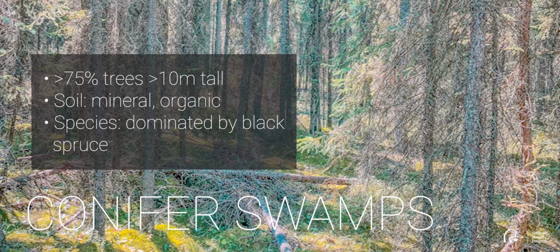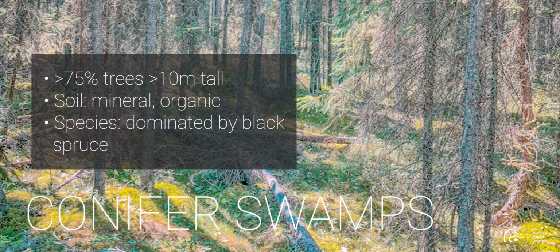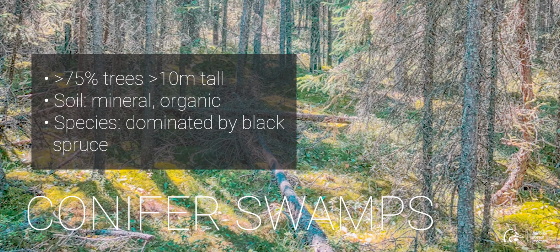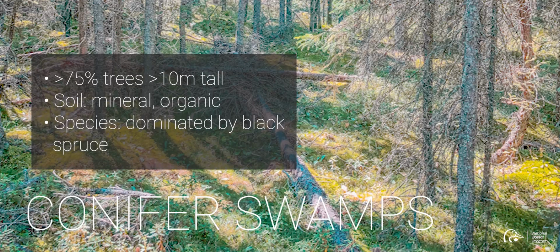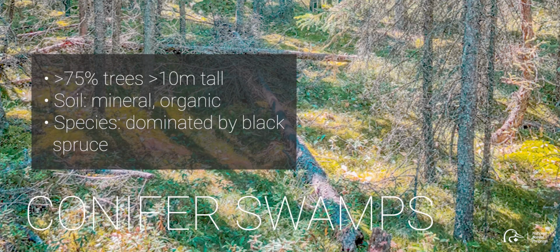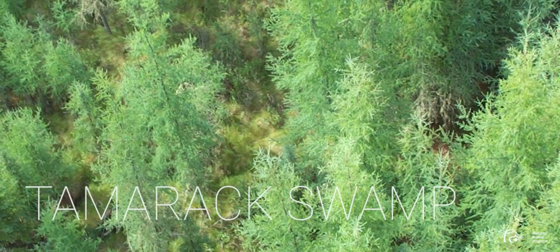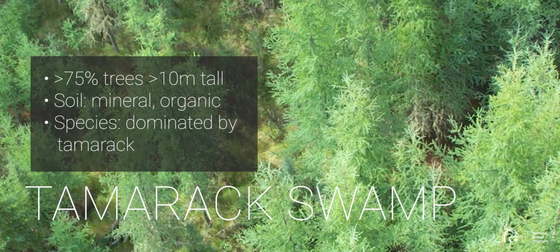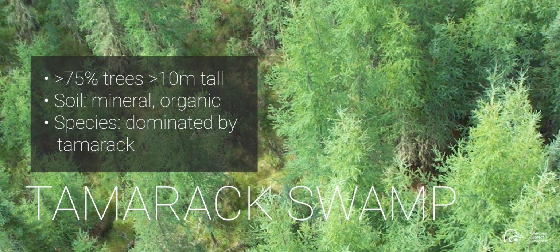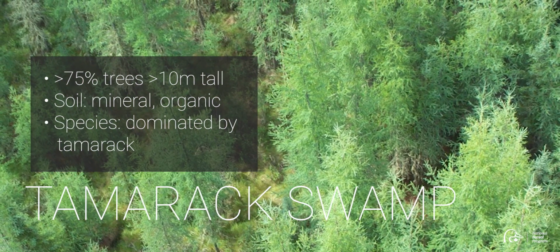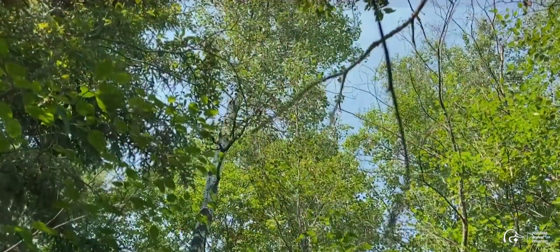Conifer swamps are dominated by tall and often dense black spruce, typically occurring in the transition between peatlands and uplands, but can be found in other settings. Ground cover includes horsetail, Labrador tea, blue joint reedgrass, and brown or sphagnum mosses. Tamarack swamps are similar to conifer swamps, with the exception that they are dominated by tamarack instead of black spruce. They are generally richer in nutrients, resulting in vegetation more similar to rich fens rather than poor fens or bogs.